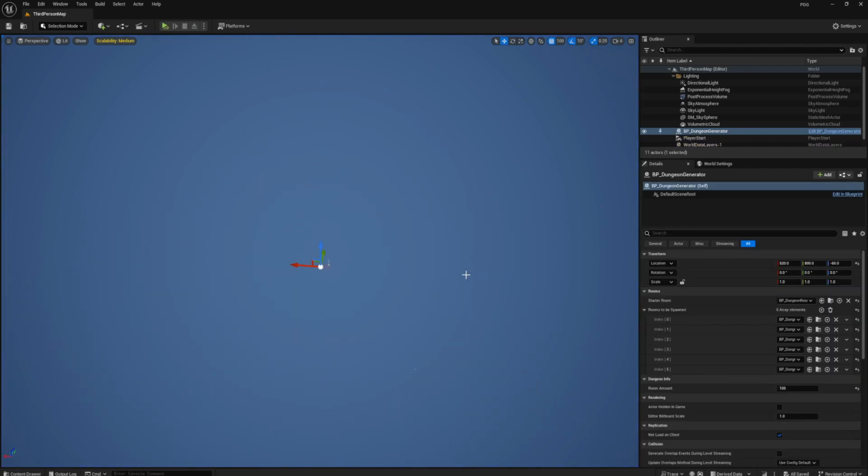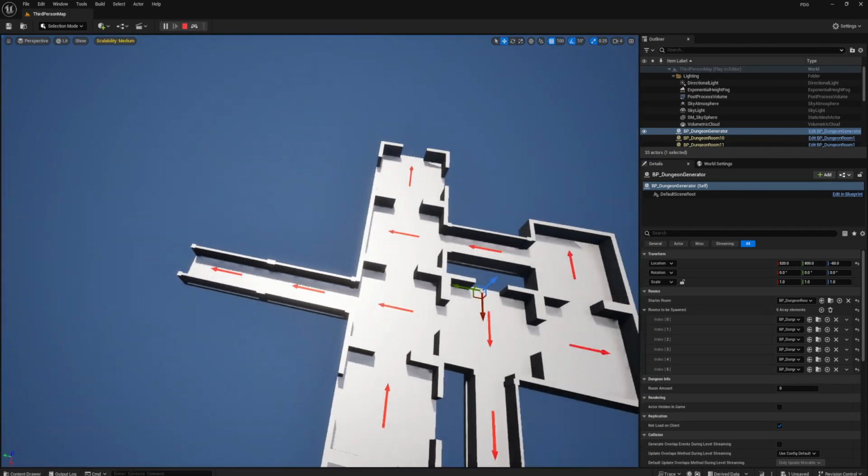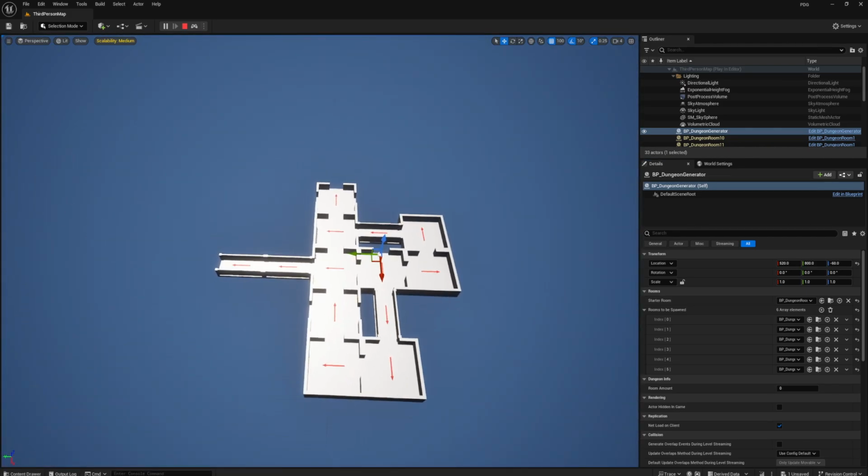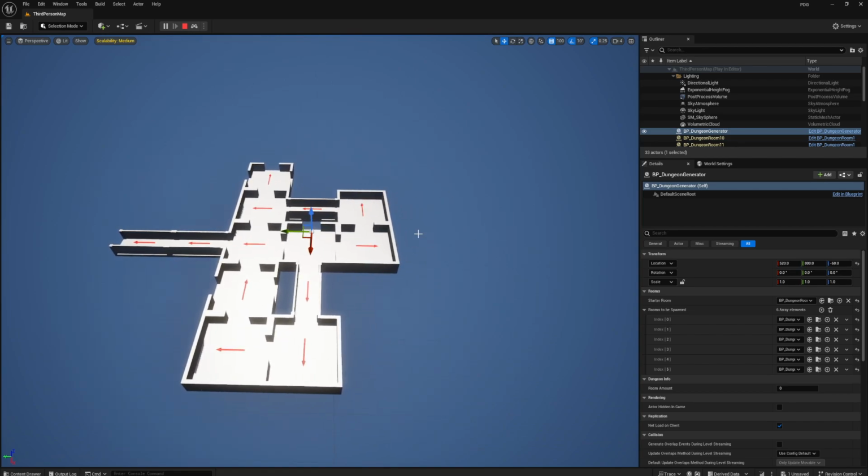Another thing that I want to show you, and let me just decrease the room amount to 20. I want to show you that here we are actually not spawning the 20 rooms. Why? Because we have basically destroyed those latest spawned rooms, and we are not spawning any rooms instead of that latest one that is removed.